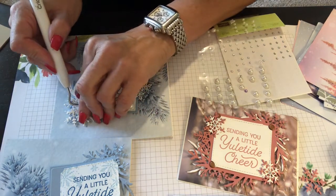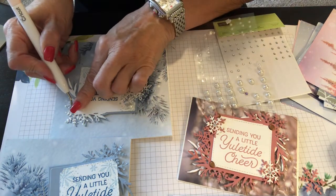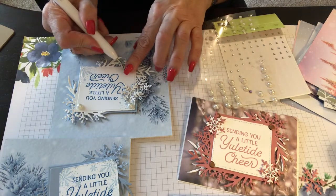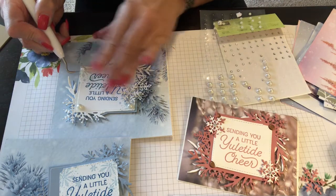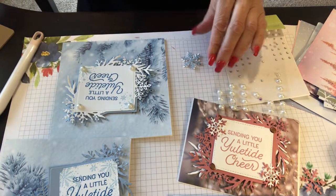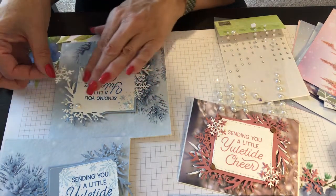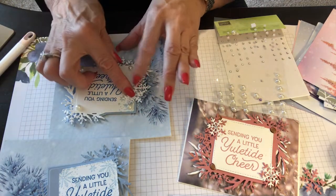So you know what? Let's move this little guy after all, just for a second, because I want to put these down. That's right. Since I don't have the eyelets on here, I still want it to look like we have a finished card. And that makes it look a little bit more finished there. There we go. And then I have this little guy right here. So let's decide where to put this guy. I think he doesn't have to be right on it either, you know. Okay, here we go. That looks great.